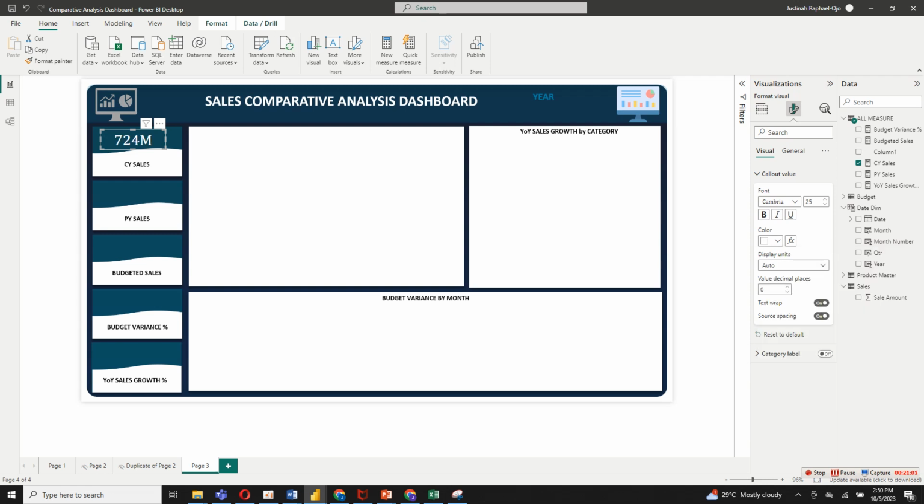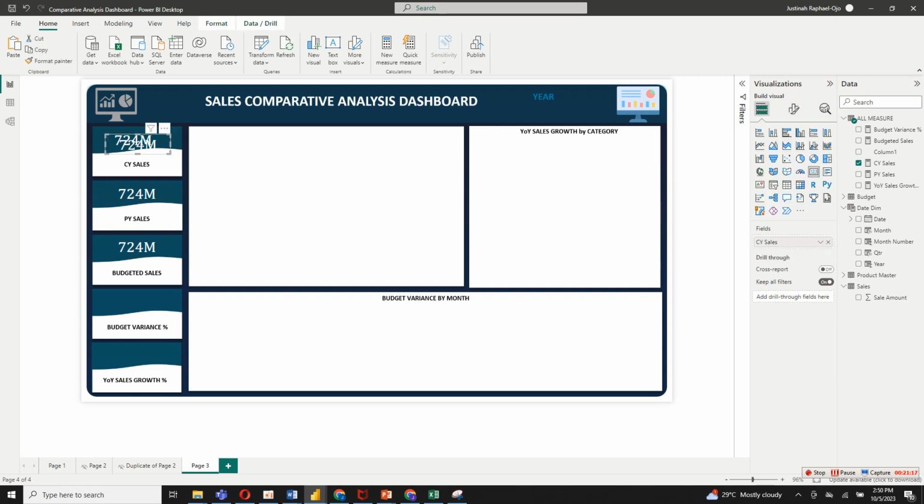Good. So now this is my card. So this is the first visual. So now I'm going to duplicate, copy and paste it, and paste it again, copy again, paste, and also paste it to the last one so that we're going to use it.